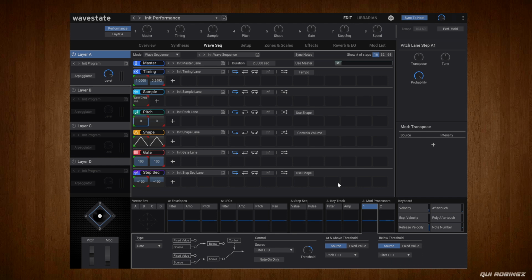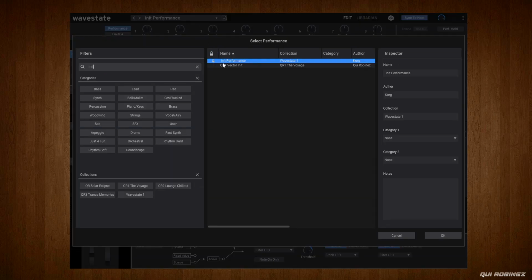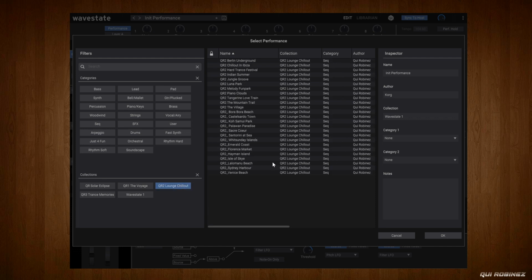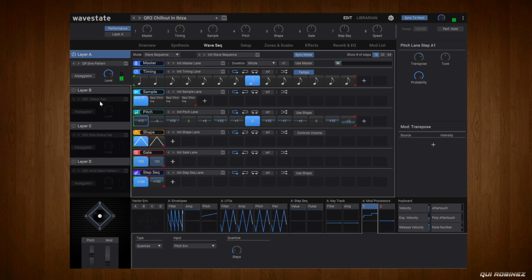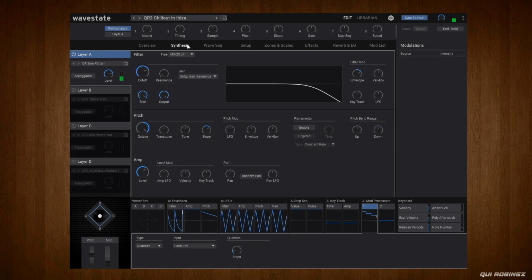So let me give a small example of how I use it in one of my patches, and I have lots of patches where I use it, but this one is easy to understand. If you are going to look at this patch now, then you see this mod processor creates a step pattern in a specific way, and it's assigned to the resonance, and that makes this sound more interesting than when you don't do that.